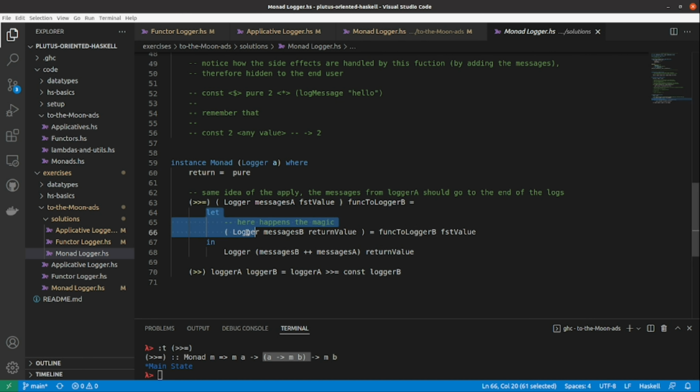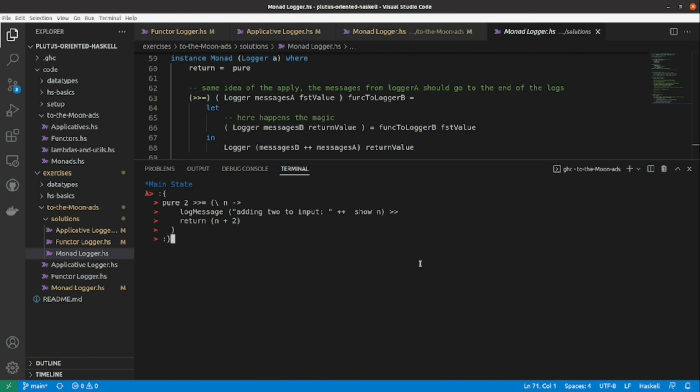And then I am using a let-in construct in order to first create the new logger monad based on the first value provided to whatever function we got. I'm doing that in order to extract the new messages and what will be the return value that will be wrapped inside our logger context. Then, using what we got from this deconstruction and this deconstruction, I return a new logger that holds the value computed by the function and handles the side effects by adding any potential new messages on top of the old messages that we had in the previous monad.